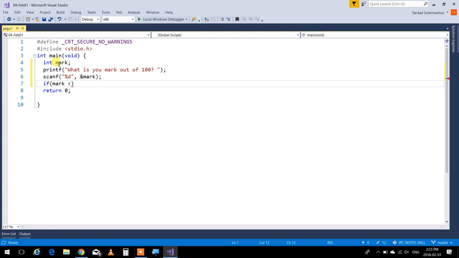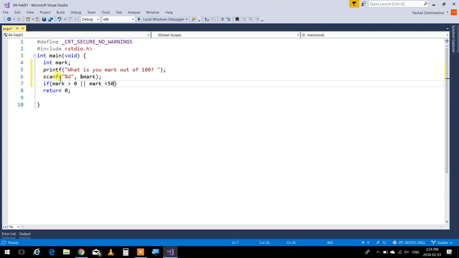So I want to say if Mark is greater than 0 or Mark is less than 50. Now let's see what happens over here. Is it or? When you think about it, you literally mentioned all the numbers in the world, because they are either more than 0 or less than. So we want it and, right? Beautiful. That's what I wanted to go through.